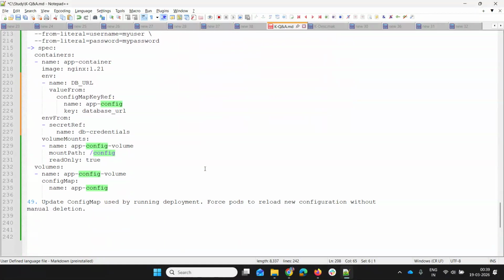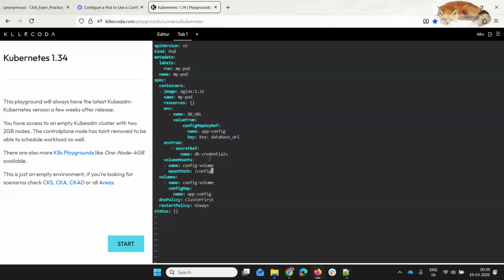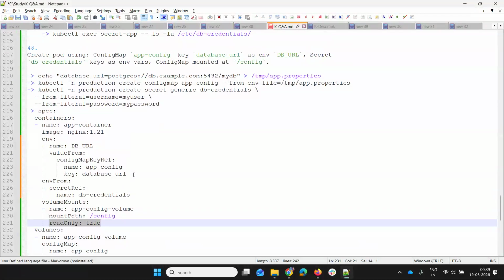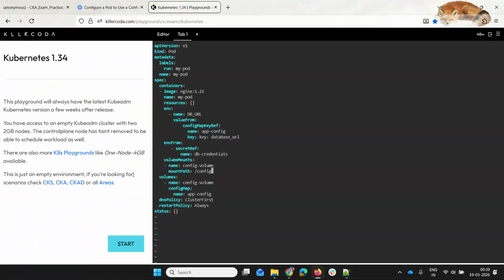Now I think this is fine. If they ask for read only, then you can put readOnly true in the volume mounts, otherwise it is fine.